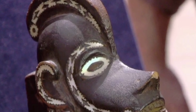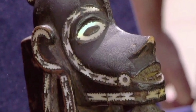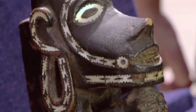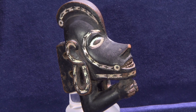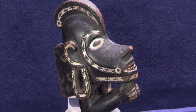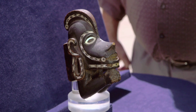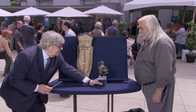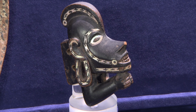Carved from dense tropical hardwood, this example depicts a spirit figure with an elongated head, inlaid shell eyes, and an offering bowl held in both hands. Its surface is richly detailed with curvilinear motifs and shell inlays, emphasizing both artistry and symbolism. When you look at the hairstyle on this, the way the treatment is on the earrings, and I'm just going to turn this so the camera can see the earring and they can see the raised surface on the top of the ear and the bottom of the ear.